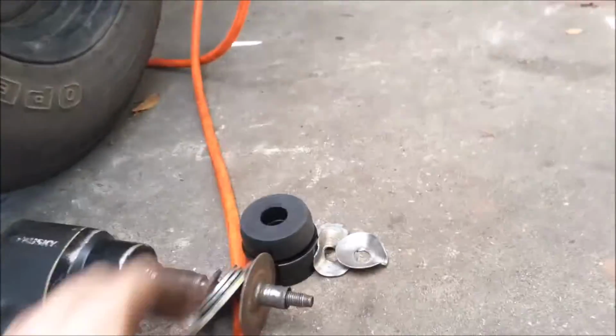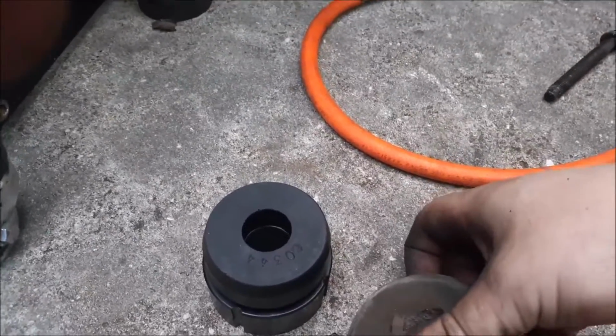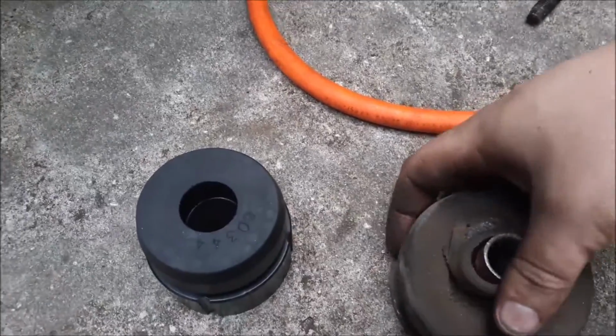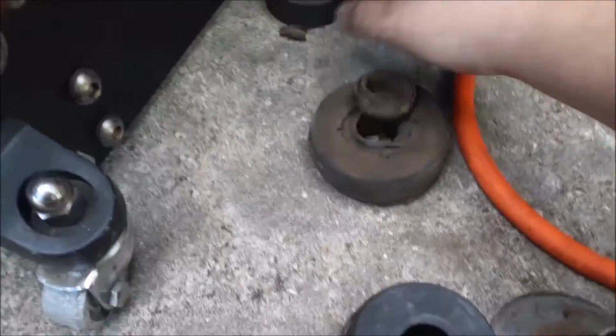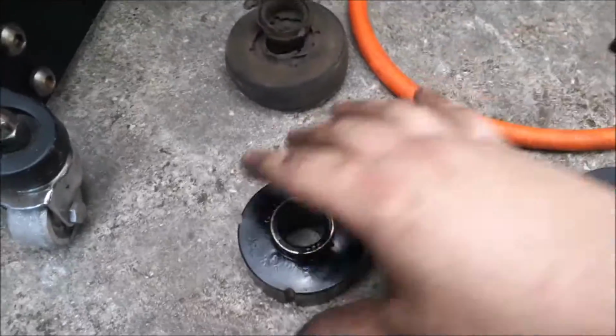So it's just taking this guy out and then getting your new bushing ready. So this one pops off, just slides off, or it's supposed to, in theory. You can see kind of how crusty this one is. These are the two halves of it. And then here's the new one.